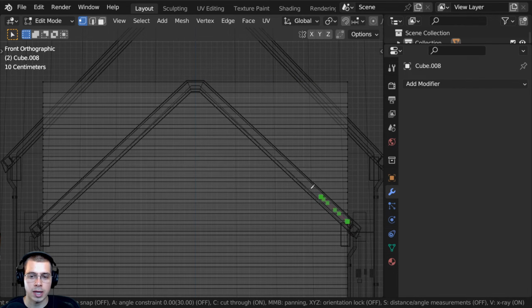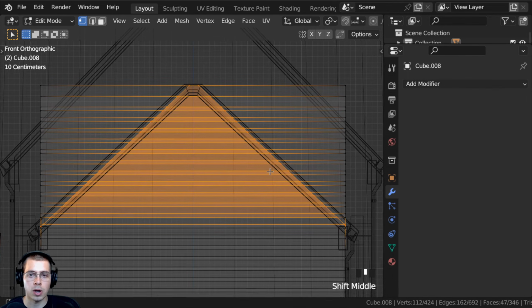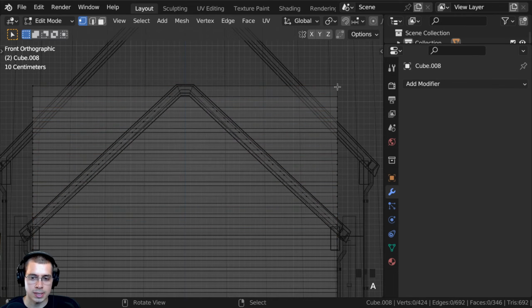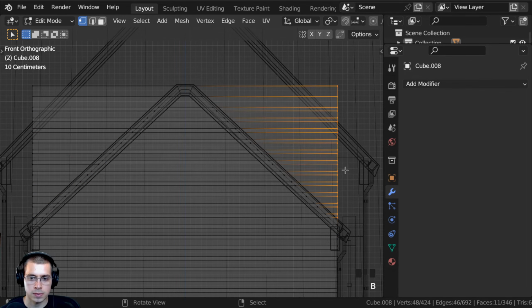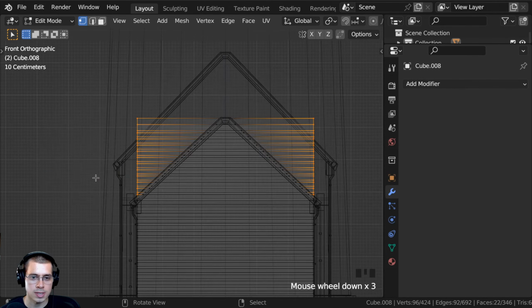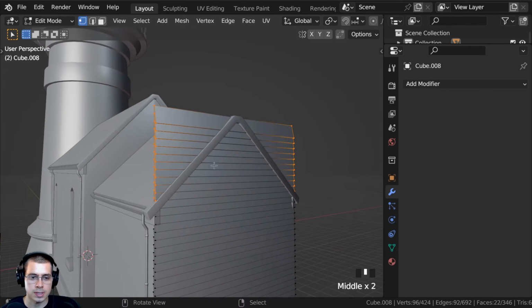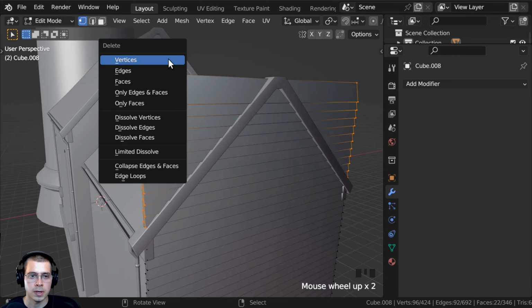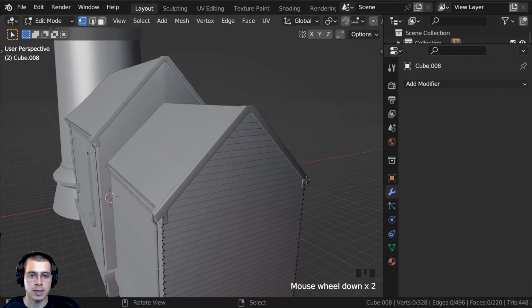So I'm going to click right here, and then I can drag up, and then I can click right here, bring it over, click right there, and then I can bring it down, click right there, and then I'll hit enter. So now it's going to cut through all of those vertices. So I can deselect everything and then just hit B for the box select. I can just box select those vertices there, and then right over here hit B for the box select, just box select those vertices there. So just those two sides are selected, but not these ones down here. So I'll now just delete that, so we're going to delete the vertices.